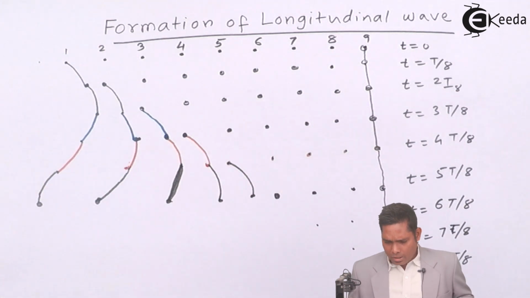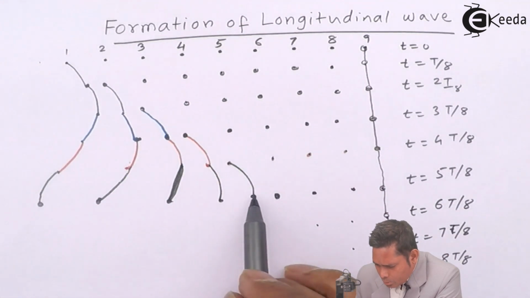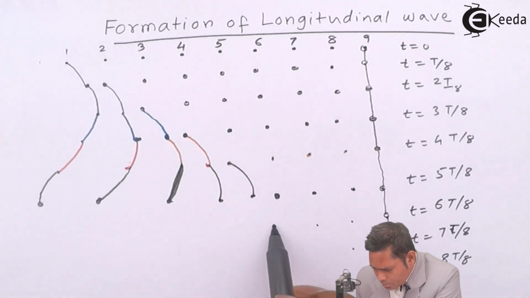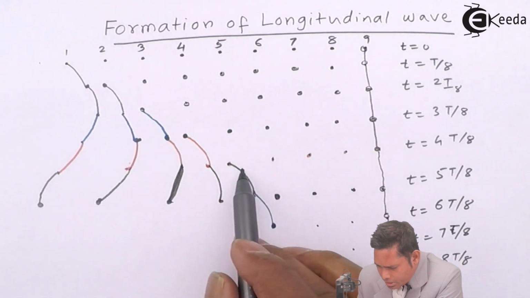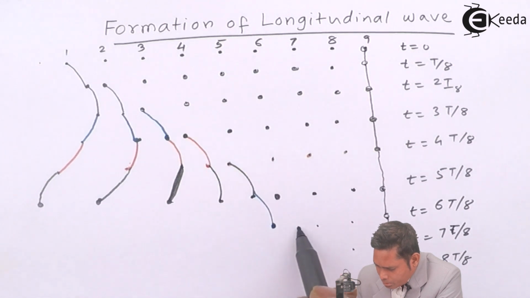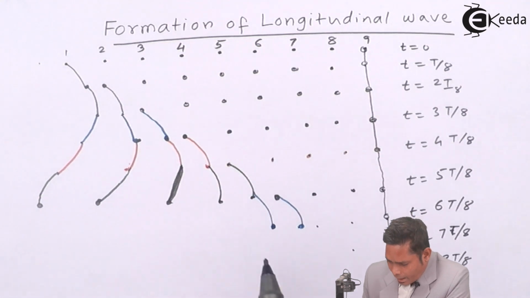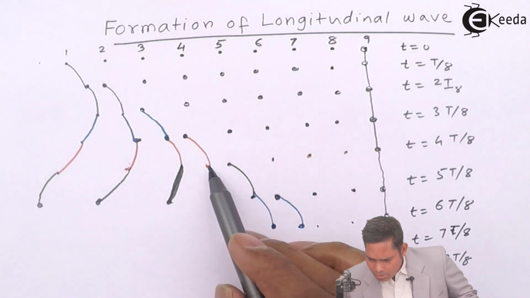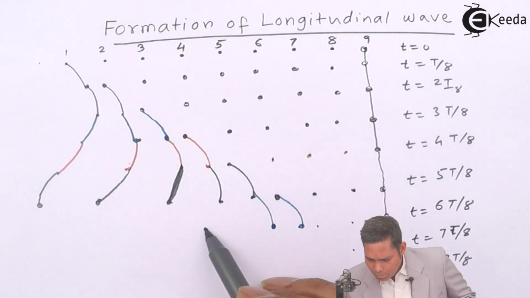Next, I give one more t by 8 time. This will go to its amplitude position. So this amplitude is here, so it will come to the amplitude position. So this particle will now move to here. That means it is oscillating, and will show like that here, and this particle will come to half the amplitude, somewhere here, half the amplitude. And this one is at the extreme, so it will come to the mean position, somewhere here.